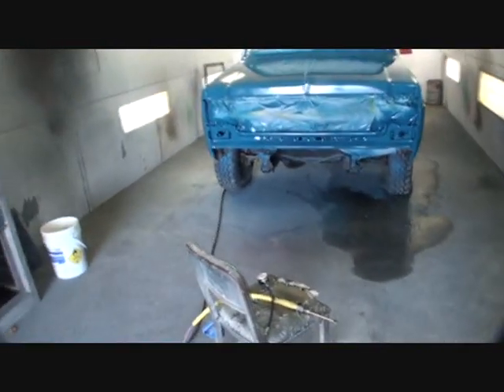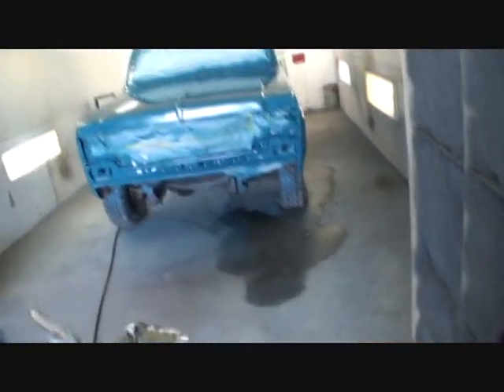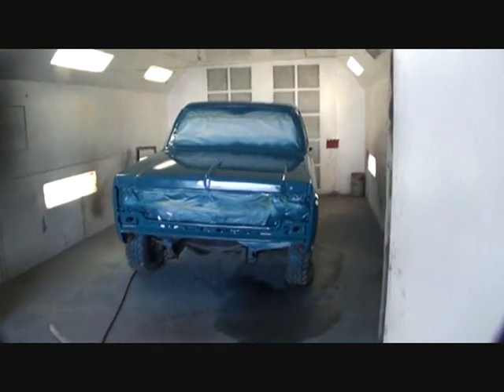If you look, you can see that the truck's sitting at an angle, and you can see just by flattening the tires to paint it really, really helps you out a lot. I've got to air that other tire up — get it back up in the air, and the truck's going to be looking good. So for all you guys out there that are tired of breaking your back, bending over, showing your ass crack when you're painting, and reaching as far as your arms can go — this is the solution for you. Take it easy, your friend Pete, one more tech tip from DIY Auto School, straight to you — something you can use on your everyday venture through life.